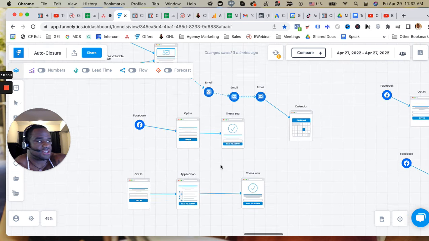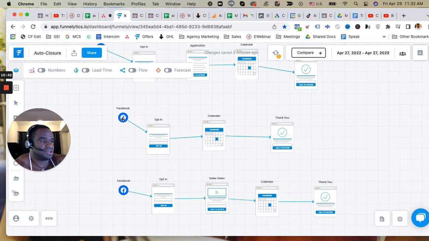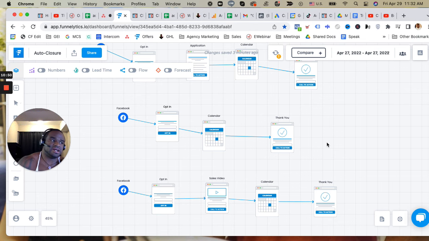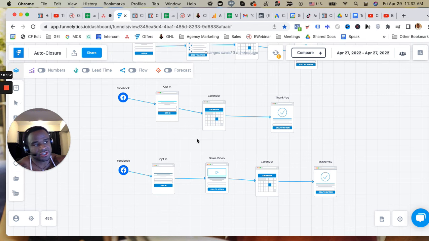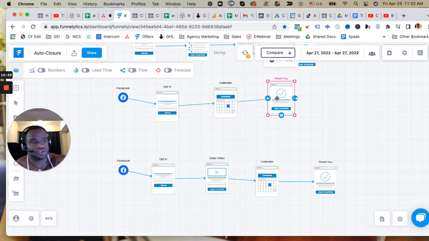Another type of funnel that you can run, and people like to run this one: a Facebook ad to an opt-in page, then to a calendar, and then boom, thank you page. That's fine. Just think about what you've got to do when these people book. I mean, you still got to call them and get them to establish rapport with you, unless you're Tony Robbins. And if you are a good, well-established brand, they're going to show up. They're going to come because they trust your brand.